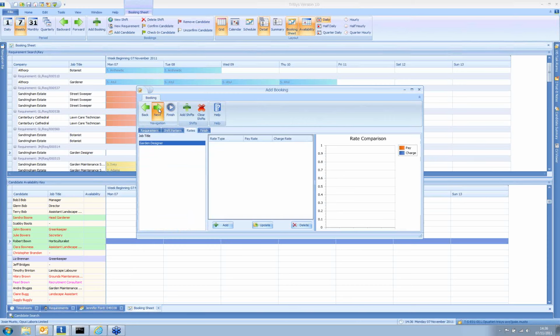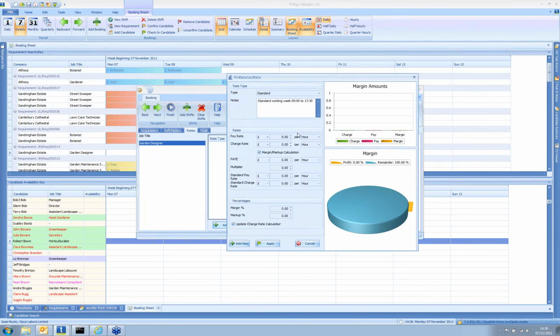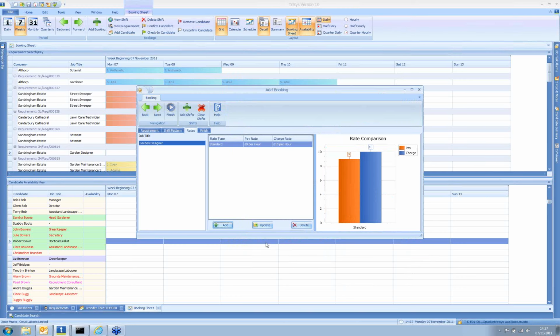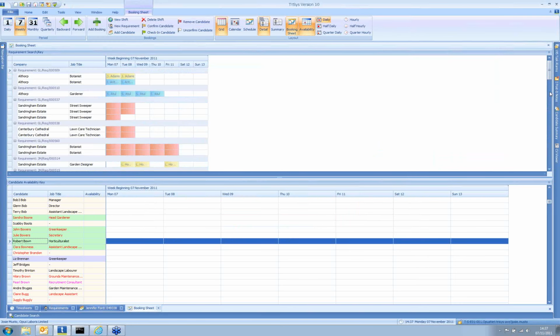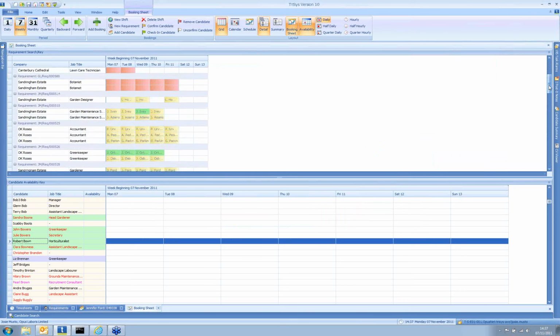Next thing I'm going to do now is move on and put some rates in here. I'm simply going to use my add button and put some pay rates in there. I'm going to put some margin in to calculate. I'm just going to put a simple 10% on. Look, it's sanity checking it for me, making sure I put a sensible amount of money on here as well, so I can make a good profit, so you can make a good profit within your business sector. I'm now going to apply that and go to the finish bar, and what we've got now is our new shift set up for this organization.